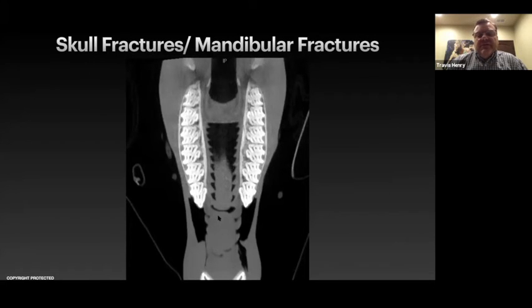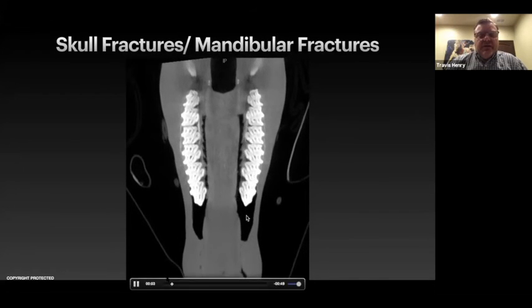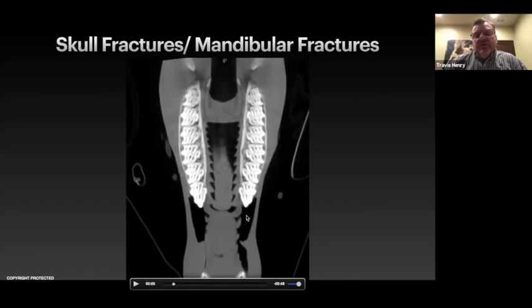So this was a case of a younger horse that came in, I believe, that had an enlargement over the side of its face that was presumed to be a tooth root infection that had sprung up over the course of a few weeks. And the horse was very painful, kind of on the leading edge of the facial crest. And when I did the oral exam on this horse, the tooth looked entirely normal.